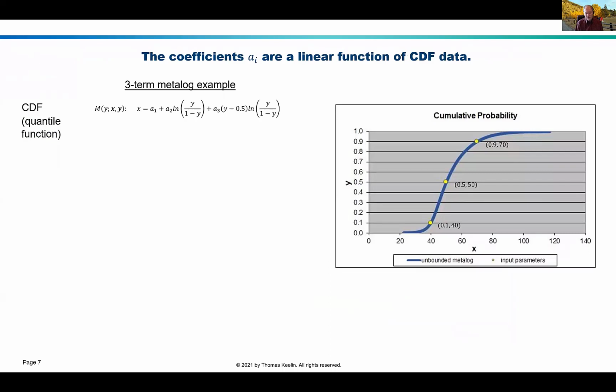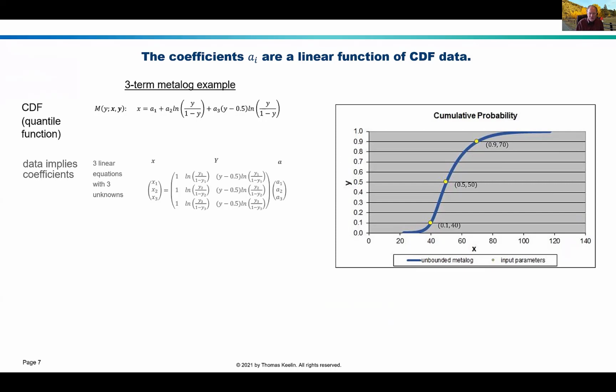So where do we get the coefficients from? These determine the shape of the Metalog. Well, if you start with the quantile function, and if you start with some points on a graph, such as here, we have data. We have 10, 50, and 90 on the y-axis associated with x values 40, 50, and 60. According to the Metalog equation, if you just plug in those values, you'll have 3 equations and 3 unknowns, which uniquely define the A coefficients just based on that data. And the equation is simply the vector of A coefficients equals y to the minus 1 x, where y is the matrix you see there.